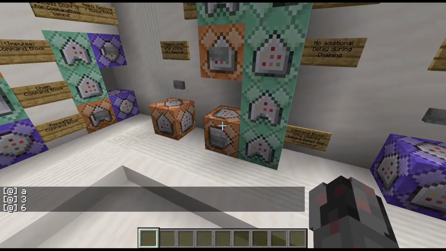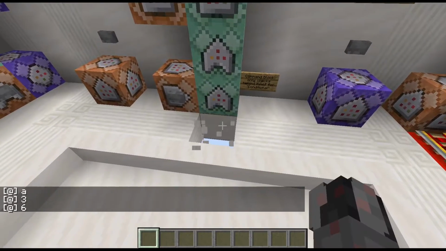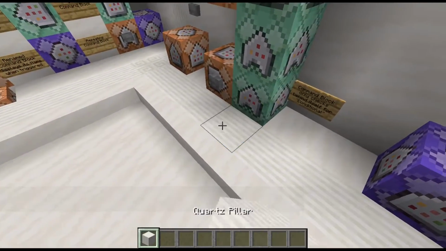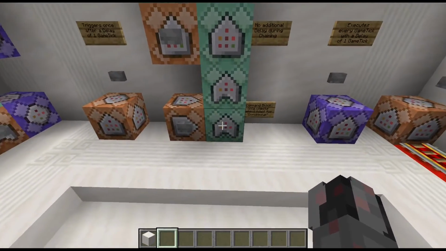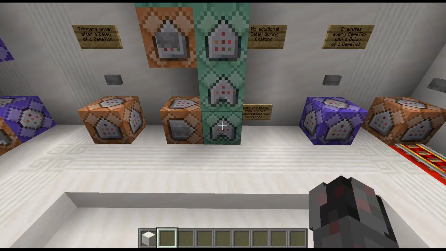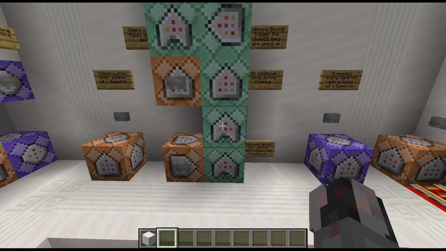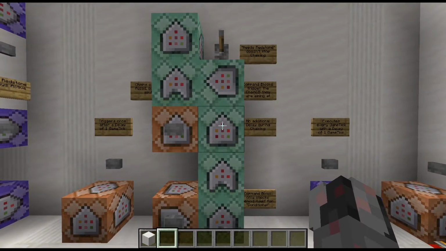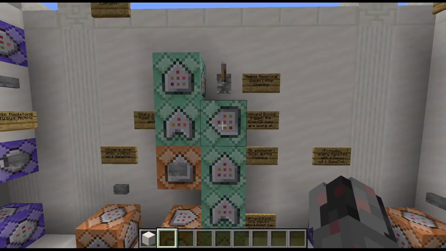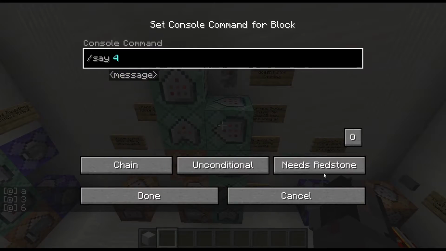So with that out of the way, let's talk about this chain here again. Obviously A triggers. Why does 1 not trigger? Well, because there is not a command block below it. So subsequently, it will not trigger. 2 doesn't trigger because 1 also didn't trigger and has not saved a successful command execution. 3 triggers because it's not conditional. 4 doesn't trigger because it's set to needs redstone.